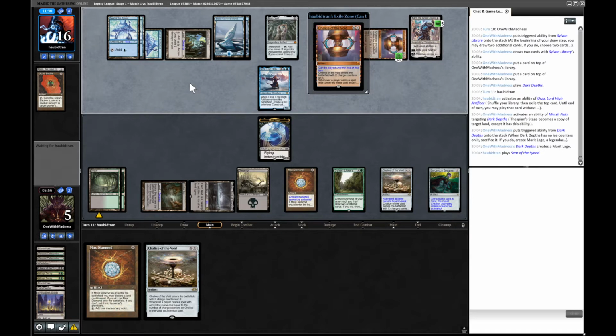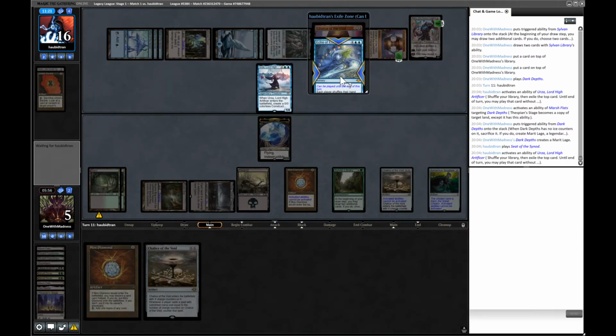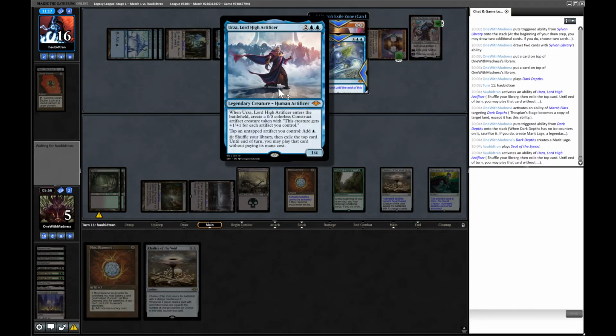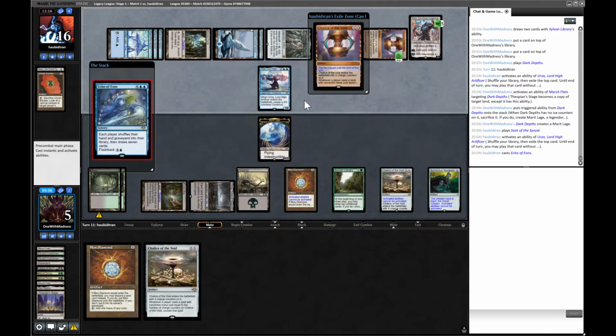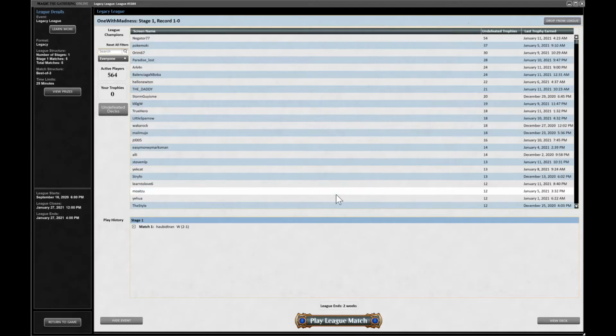I have 4 more mana. Okay. They can play Echo of Eons. That's something, definitely. But now they can't play 0 drops, and they don't have any mana. So I don't think they've got anything. Cool. That was a close one.